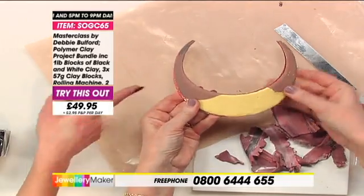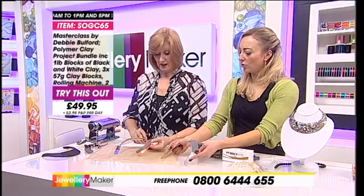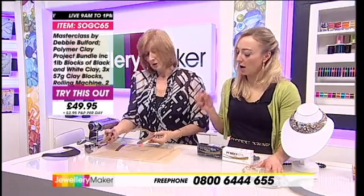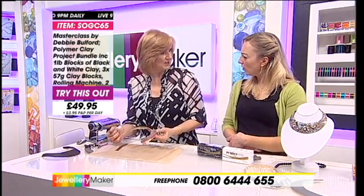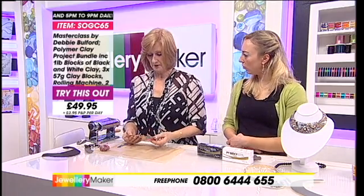So when you're doing it with the cardboard, can you bake the cardboard in there? You can with the foil, of course you can. Because you've put foil on it, you can bake it. You can bake it just with the cardboard. You can bake paper, because it's not at a very high temperature. It won't burn. I promise you it won't burn.